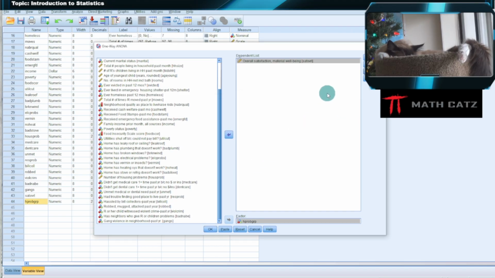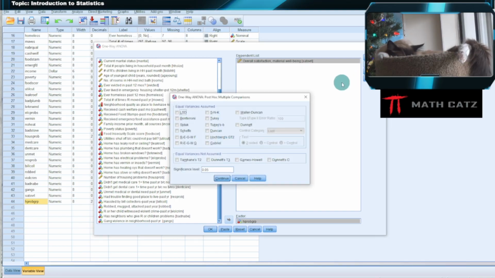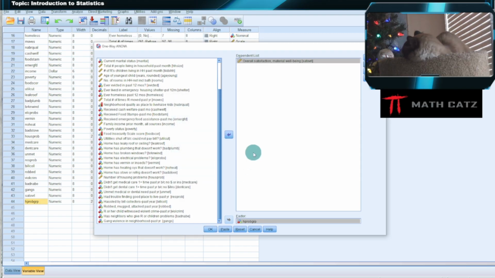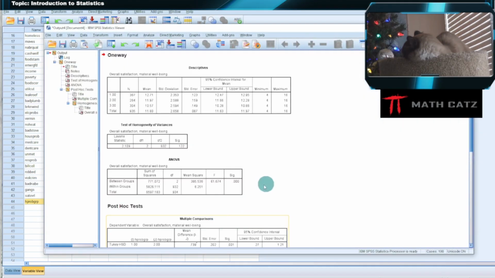We're also going to click the post hoc button over there for the planned contrasts, where we're testing not if there's a difference somewhere between the groups, but testing pairs of groups where we could potentially have a difference. There are multiple ways to do that. We'll do LSD, Tukey, and the Scheffé test. Click on OK there. You might want to change that alpha, but we'll stick to 5%. And let's click on OK.